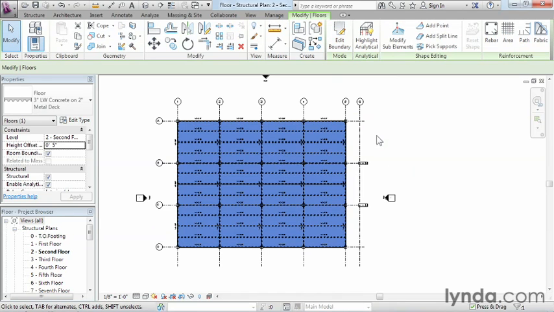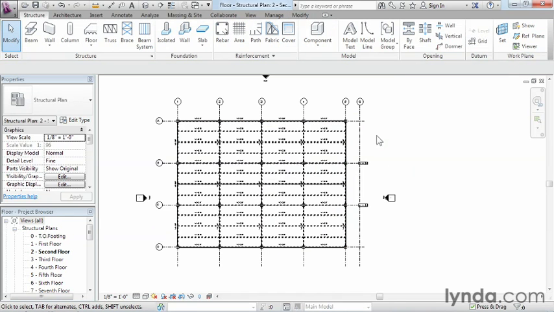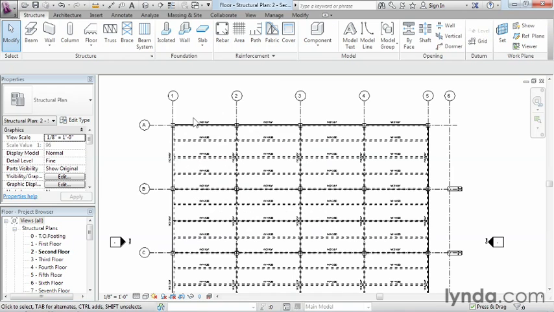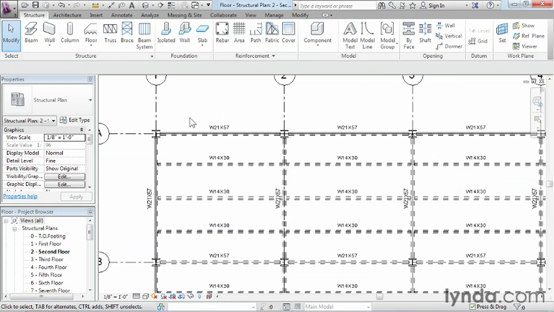Besides the fact that it's blue, and if we click off of it, you won't be able to see that blue anymore. One thing that's going to tip us off immediately that there's a floor there is the fact that we can see our beams through the floor, but it's also showing up as being dashed lines. And that's going to be the correct representation we want to be able to say, hey, there's a beam showing up there underneath our floors.